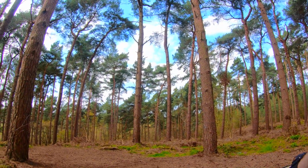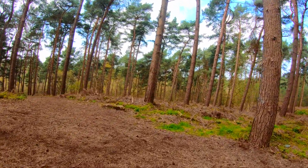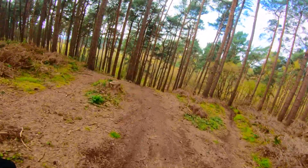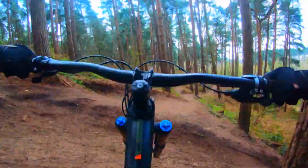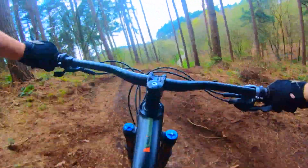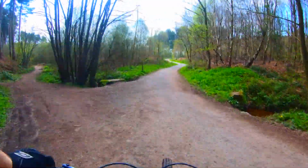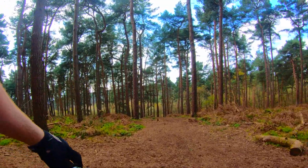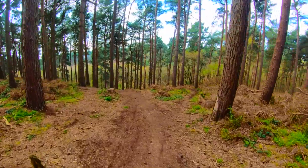Right then, we're at the top of Berm Gap right now, or what is so-called Berm Gap, that's the track I'm about to ride now. Here we go. Right then, that shot we just did was Berm Gap. We're gonna do, more simply put, just berms now. There we go.